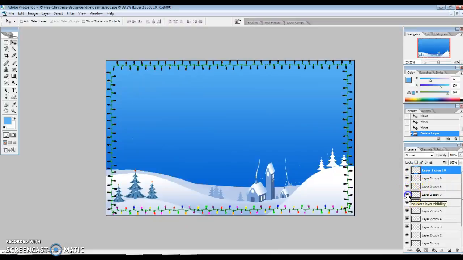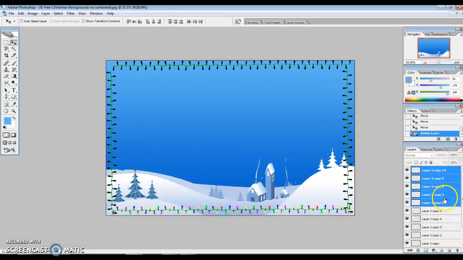So I'm gonna turn everything off just to see which one is the layer that I need to duplicate. This one is this one, that one is this one. I'm looking for this one, I don't know which one it is.